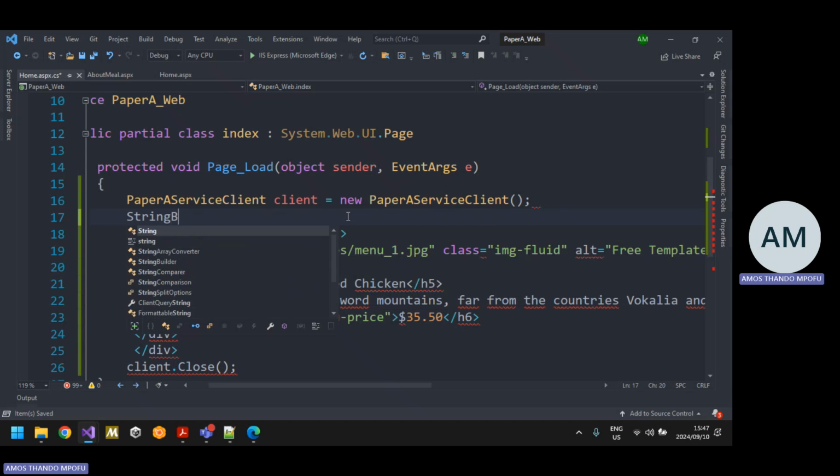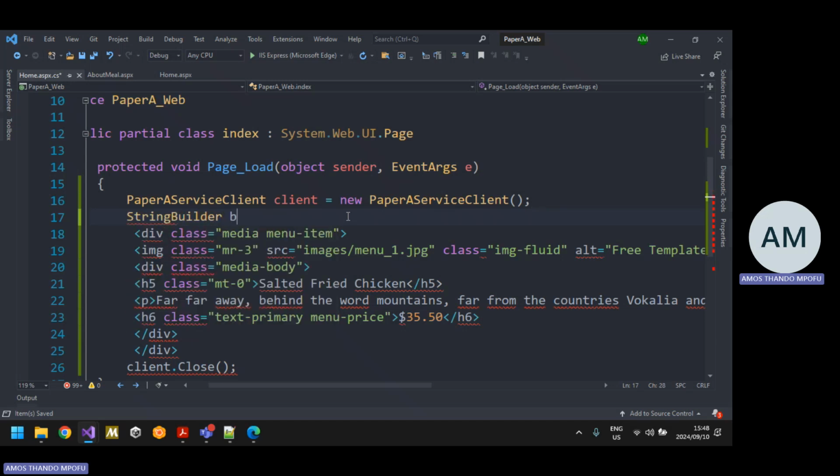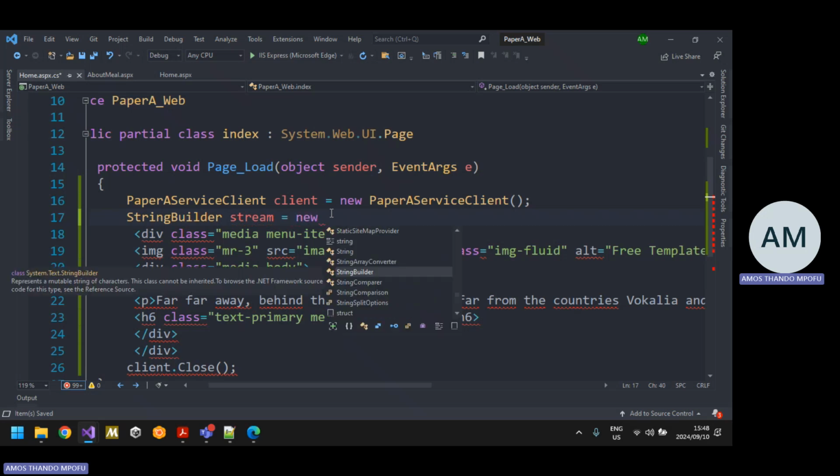So StringBuilder, call it stream or builder, and do not use the same names. Do not do that. Call it build or builder or B or O or X. Call it something unique. Don't just be using my. You'll be shocked when you come back and your code says copy.